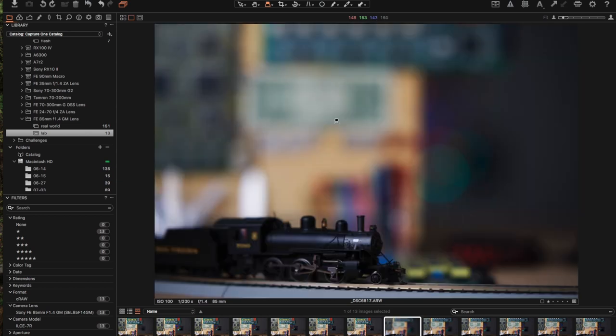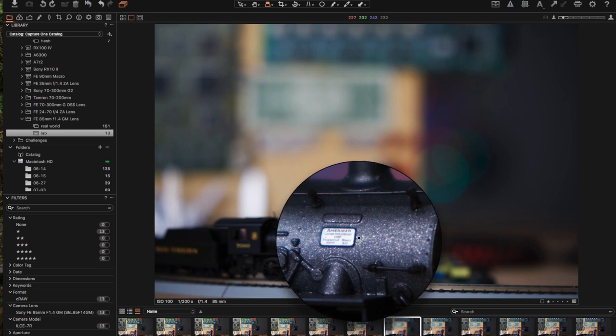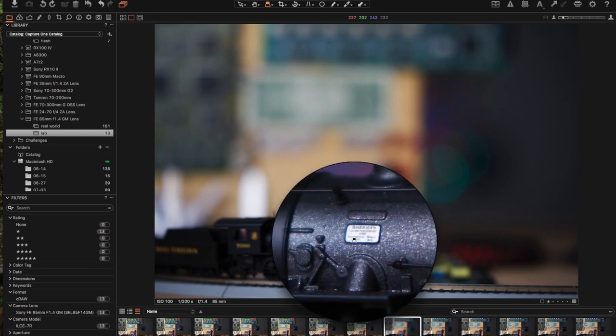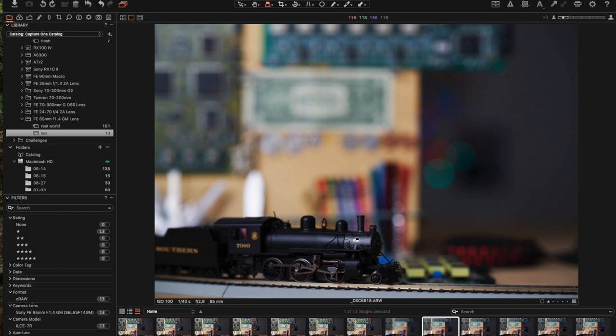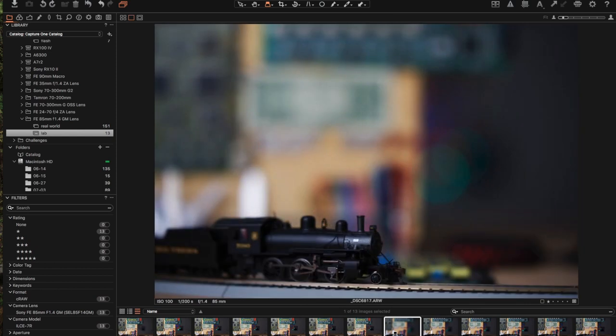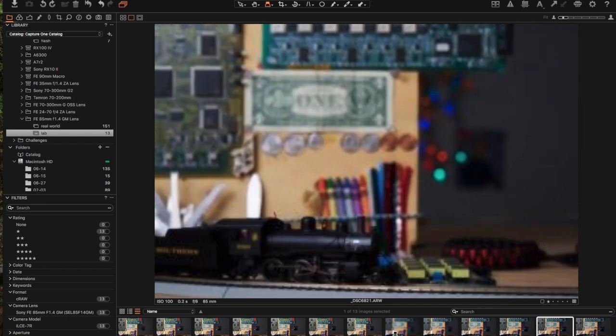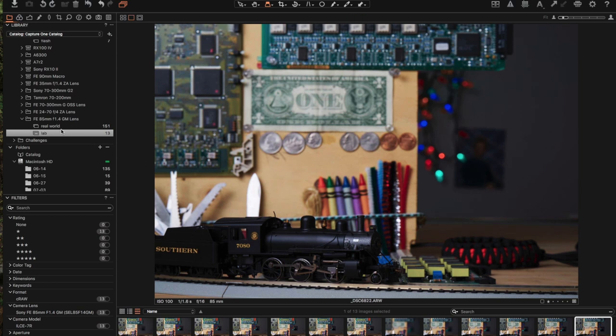Showing another minimum focus distance rendering — you can see the bokeh ball, just how large it is and how buttery the scene turns. Zooming in on the focus area, I focused on the American logo on the train and there's a slight blue hue around the plaque — just a little lens flaw showing through. When stopped down to f/2.8 that blue goes away completely. Running through the aperture series, you can see how the background renders — quite good in my opinion.